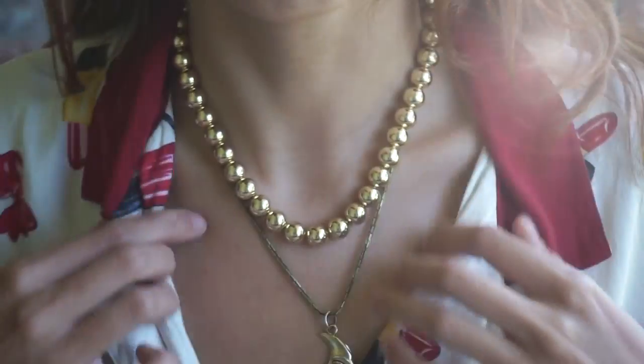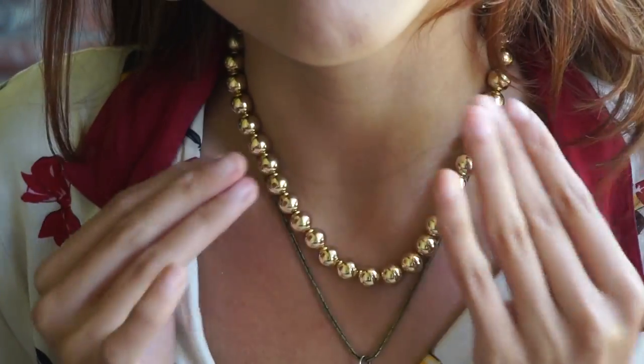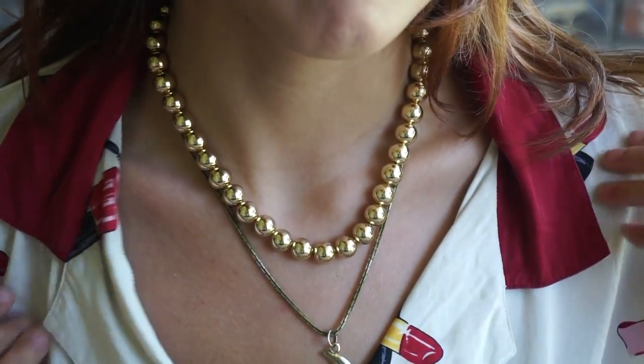It's that pop of color that just really makes them, and they're just really, really funky and different. And then the final piece that I got, and oh my God, there's so much more I want. I think I am going to purchase a few more pieces of my own. But finally is this necklace that I'm wearing here as well. And it's this thick, more collared, kind of beaded necklace.